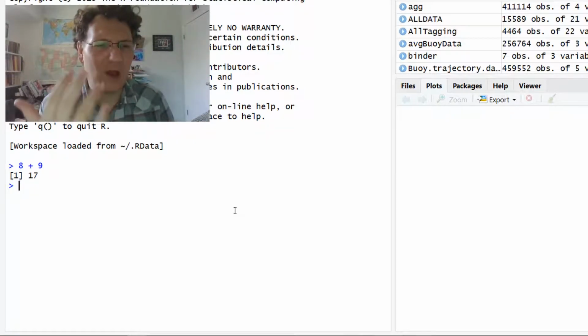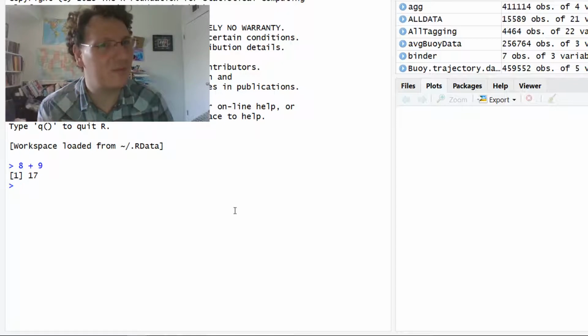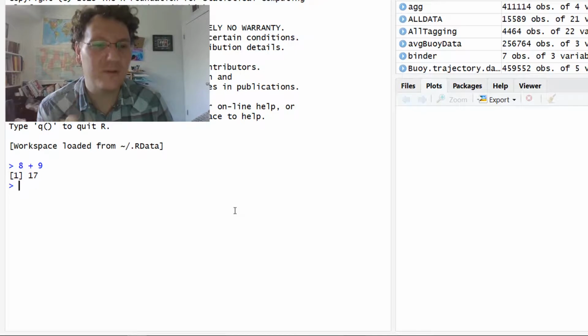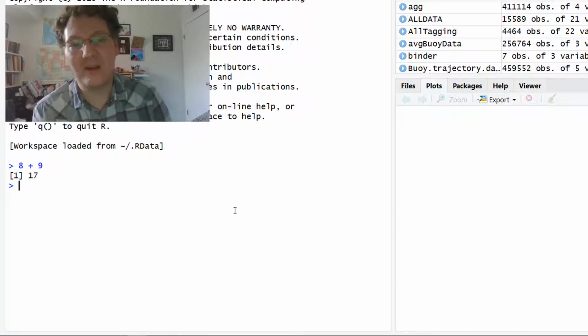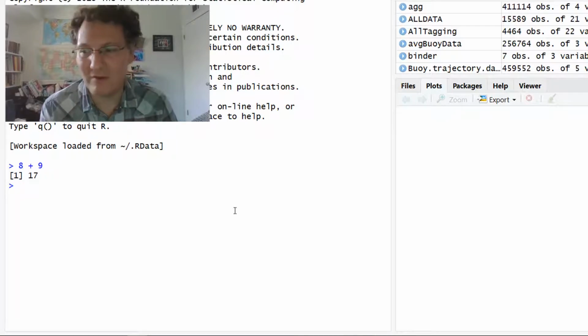What that means is your output is going to be a list of numbers. This list only has one thing in it, but it's indexing it. So the first item in your output is just indexed with number 1 because it's the first thing in your list, but it's the only thing. Later on, you'll have more things in your output, and so the index is going to mean something then. Right now, that 1 is going to be there every time.